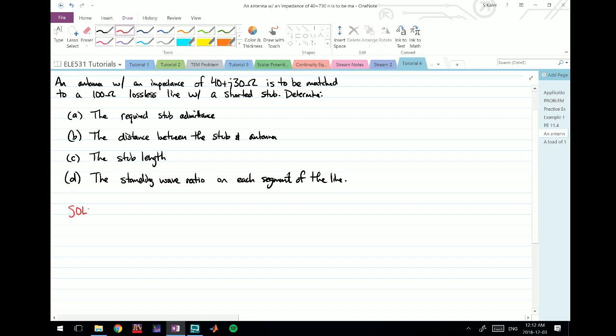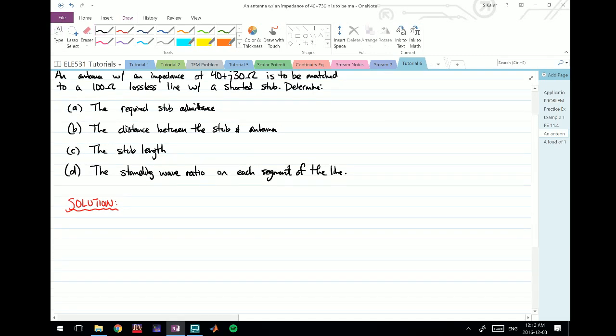The way we approach these problems is as with every other problem we've done. We always start with the normalized impedance, the S circle, and the normalized admittance. In this case, as I mentioned in the previous video on the basics of stub matching, we use the admittance because these lines are in parallel, and when we have parallel things, we can work with admittances linearly instead of having to deal with strange relationships in terms of impedances. So how do we start?